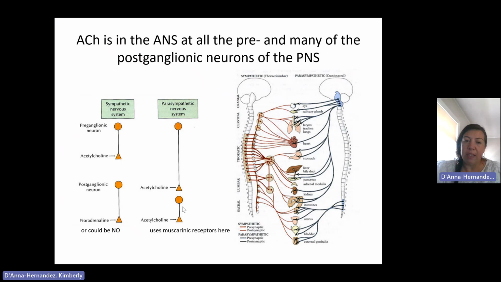Though here, it doesn't use nicotinic receptors. It uses what we call muscarinic receptors. And they're called that because the agonist for them is something called muscarine. And so for the most part in the peripheral nervous system, it is nicotinic receptors, except for here where there's muscarinic. In the central nervous system, it's mainly muscarinic receptors, except for the places where they're nicotinic, and the hippocampus happens to be one of them.